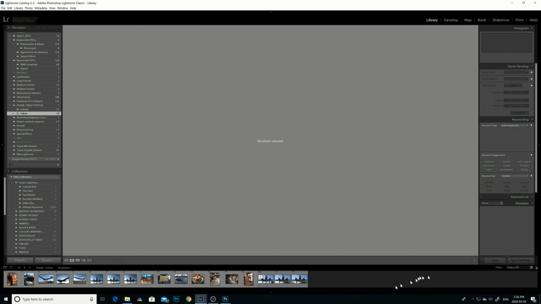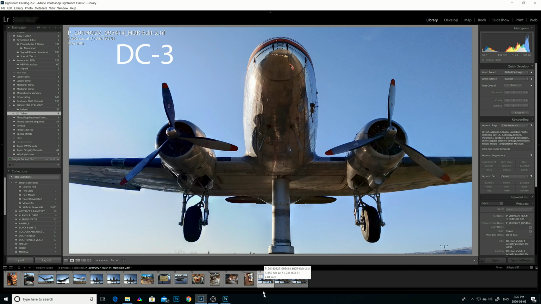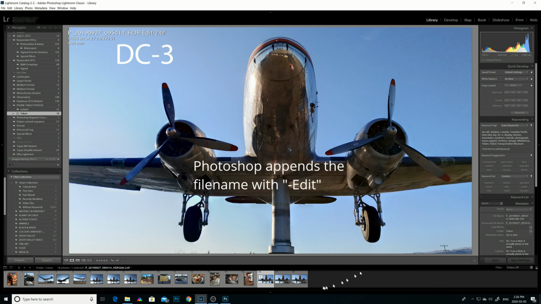If we go back into Lightroom now, there it is, number 3. I was on the wrong one, but there it is. So it's brought in and created another virtual copy of this file, except it now has what we did in Photoshop superimposed over top of it.